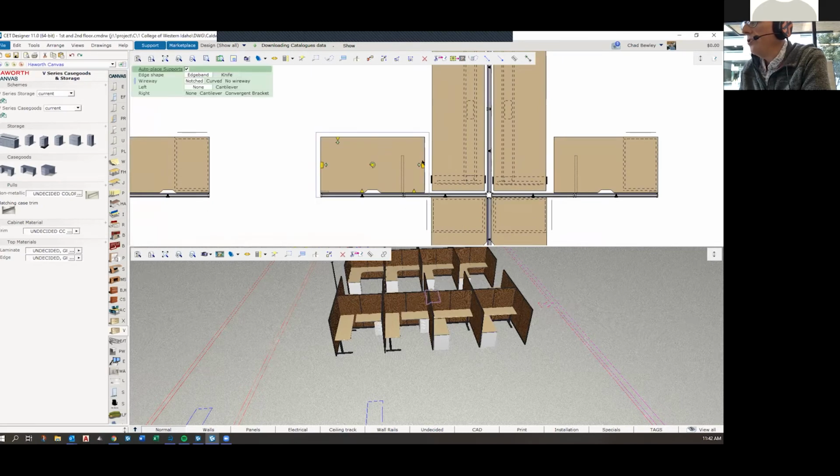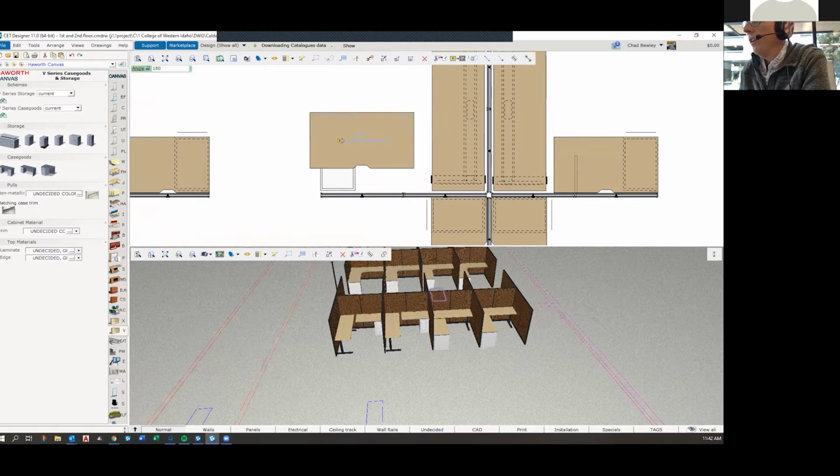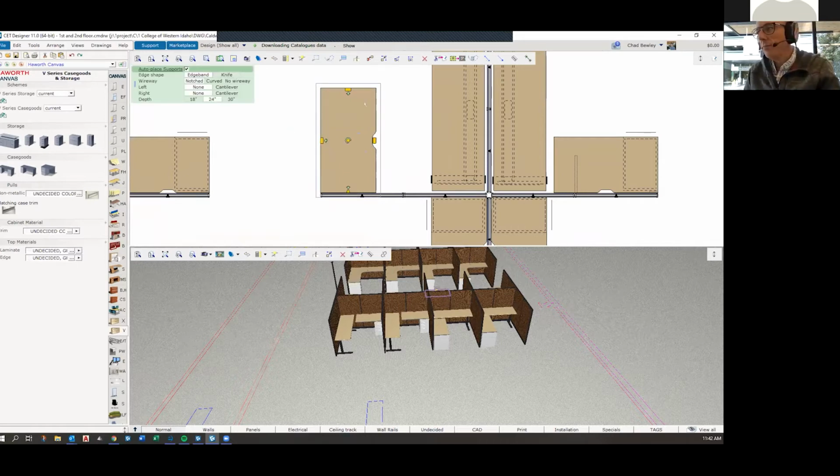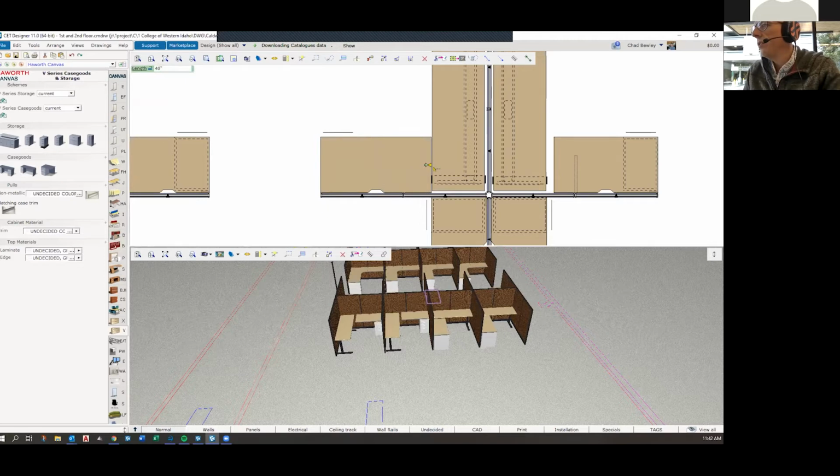And I will say, in general, most of the extensions have gotten a lot better about recognizing that and not being so rigid with the rules. There's weird stuff that happens like this where I have to fight it to get it to recognize the panel I want it to attach to.